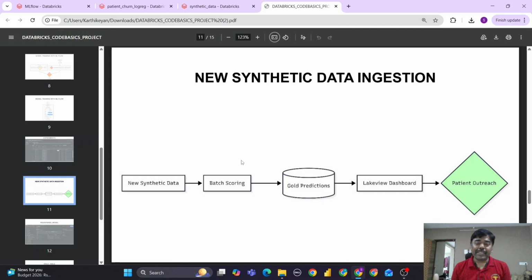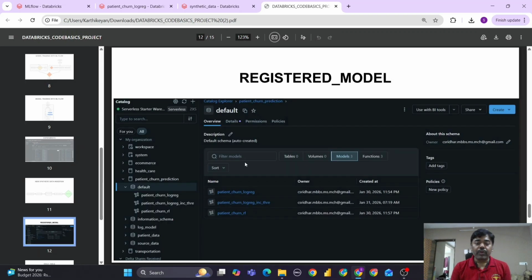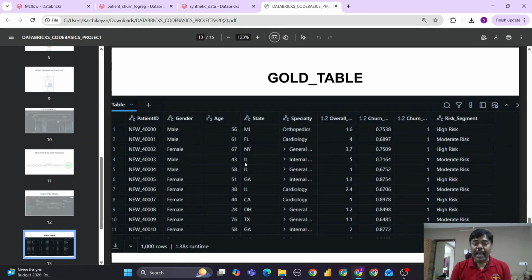With the help of this outcome, we will make one gold table and build a dashboard based on this table. So these are our registered models from the previous MLflow training, and finally we will get the gold table like this.